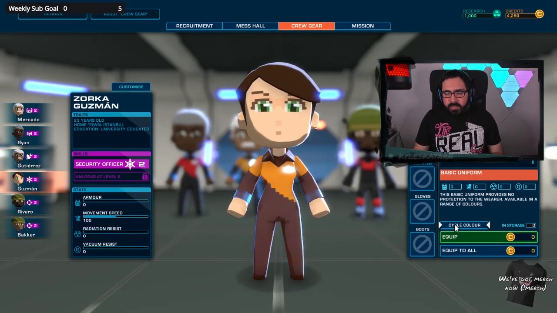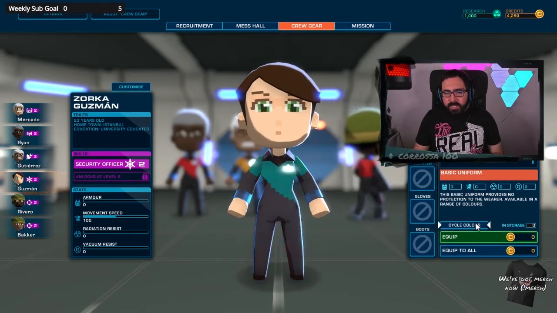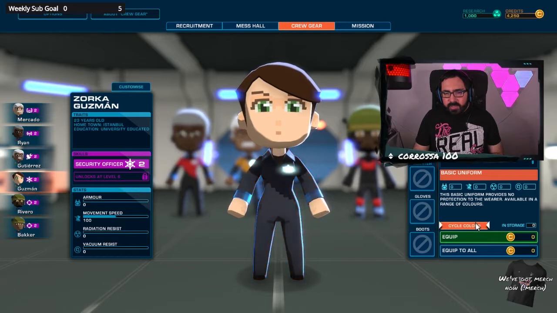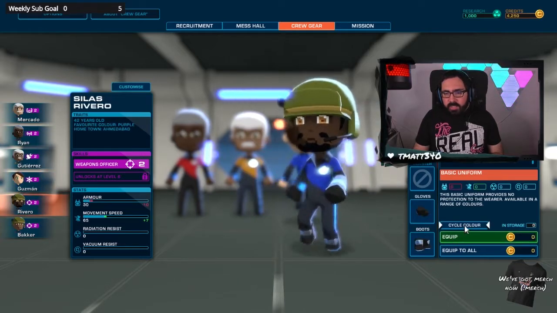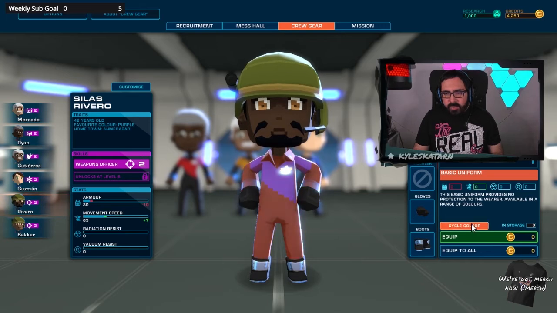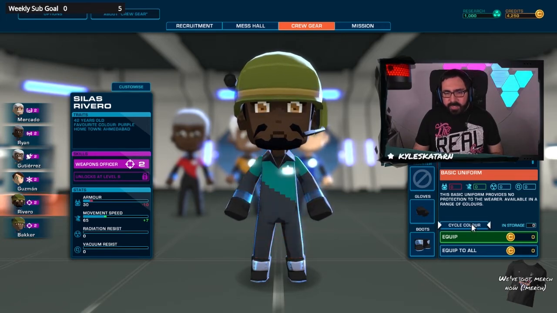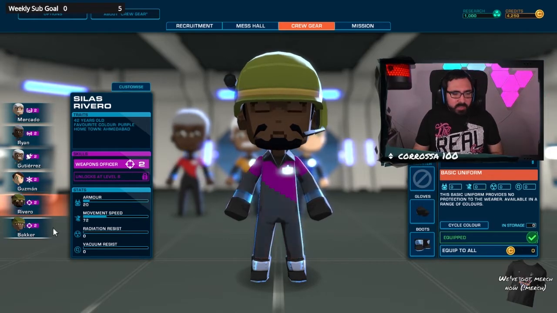Security. Do we put my security in yellow too? I guess so. Actually, you know what? He's my second in command, right? So let's give you blue. There we go. And you guys, well, actually, can I give you a special one? You are the gunner, so can I give you a special colored suit? What do we have? Purple? We go for purple, I guess.